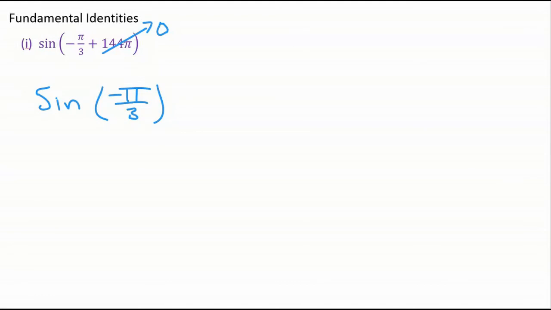So instead of calculating this big old angle and taking the sine of it, you can just find the sine of negative pi over 3, okay? Now, this has to be an even multiple of pi to be able to do this. If it were an odd multiple of pi, I'd pull out one of the pi's and add it to negative pi over 3, and then I would be left with an even multiple of pi, okay? So we just use the periodic property to do that. Now I'm left with evaluating the sine of negative pi over 3.